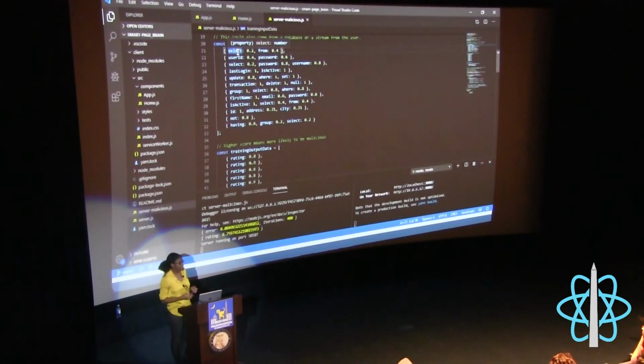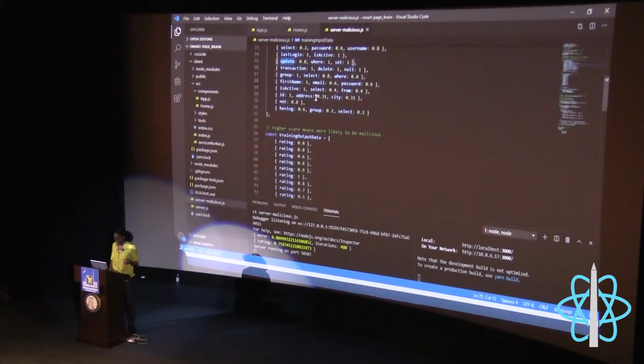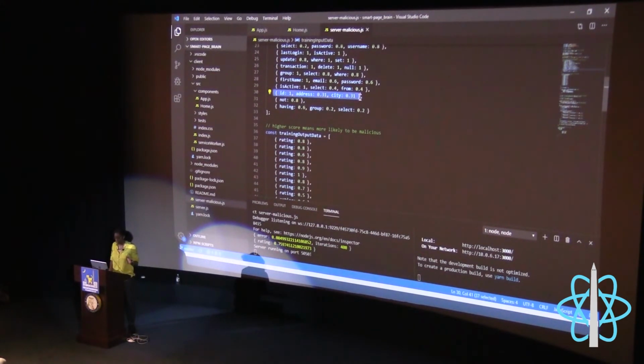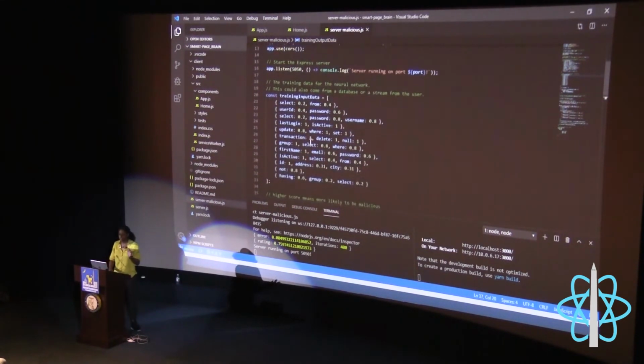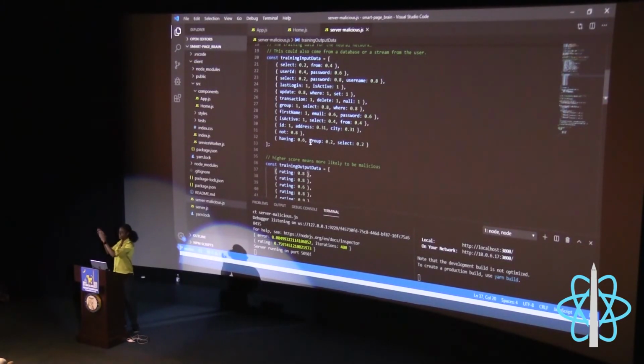So what I'm going to check for is if there's a user on my site that's trying to do some kind of SQL injection using a text area or input box. So I have different values for certain words that a normal user probably wouldn't type in, and each of these inputs maps to an output. When you're first training a machine learning model, it doesn't know what to expect on the other side of your inputs. There's two versions: supervised machine learning and unsupervised. Unsupervised is really hard. That is not what this is, and that's not what a lot of machine learning is. Most of it is supervised learning. And that means you give your model some input data and you give it the corresponding output data as well. That way it learns what it should expect when it sees certain inputs from you. And that's what I've done here.